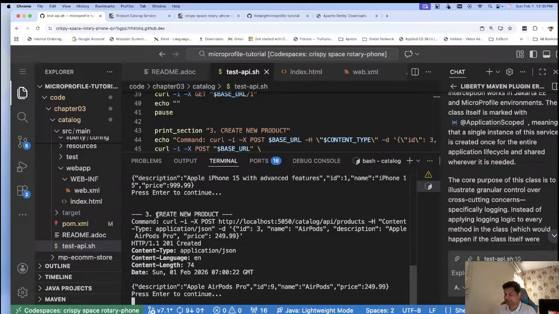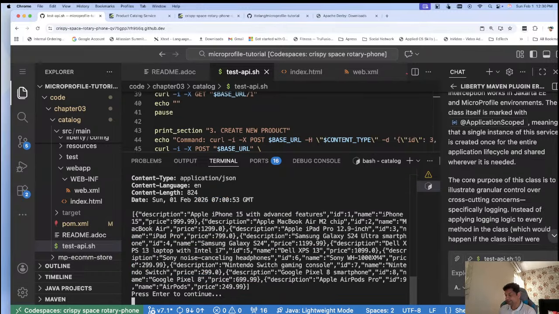This is creating a new product. This you can't run with the browser because this is a POST method, and there are some headers associated with it, and the content which we will be forwarding is the JSON for the product. When we run it, it creates a product, and the response is 201 Created. So this way you can test your REST APIs manually.